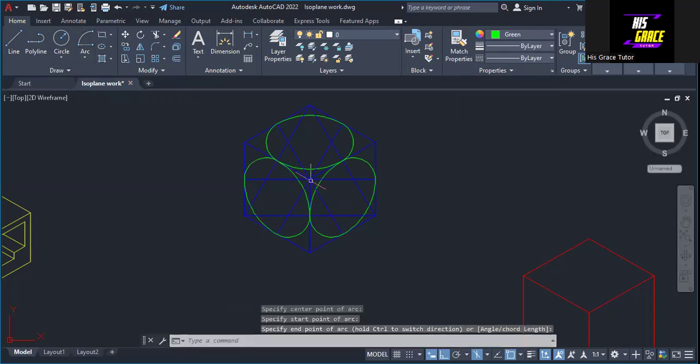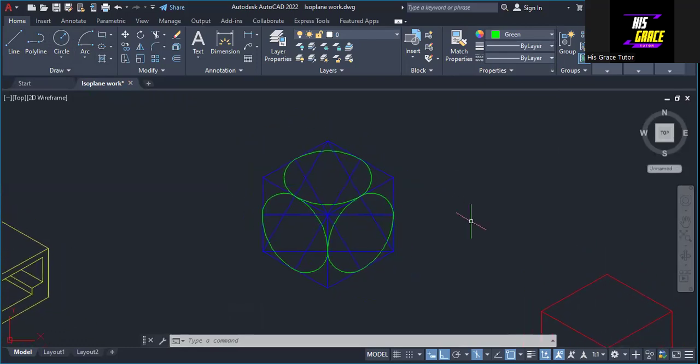Okay, so we have created the isometric circles on the 3 faces. This is top face, this is right face, and this is left face. This is how to construct isometric circles. As simple as I've done it here, all you need to do is to practice. As I said, I'm not going to teach AutoCAD from the beginning. There are videos that people have made to teach AutoCAD from the beginning, but I'm just focusing on the practical aspect, and we are making use of isometric drafting.